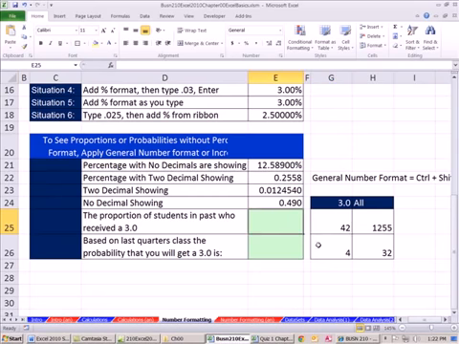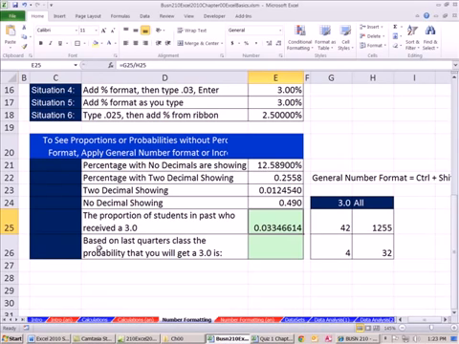Well, we can calculate the proportion of students in the past that got a 3.0. So I'm going to type equal sign, click on that cell, division slash, and click on this. So we have some past data, empirical data, and we're saying, okay, in the past, 0.033466614 of the students got a 3.0.